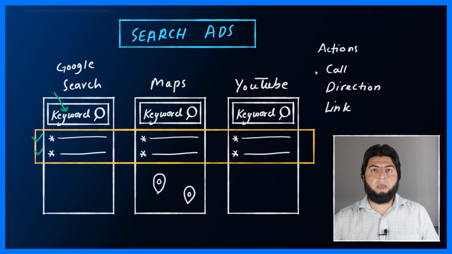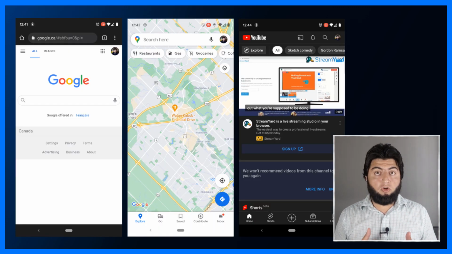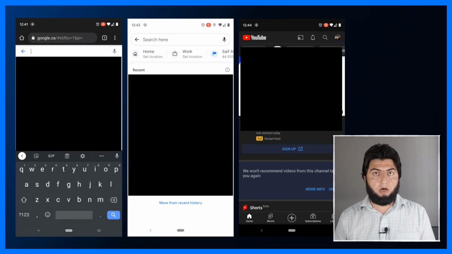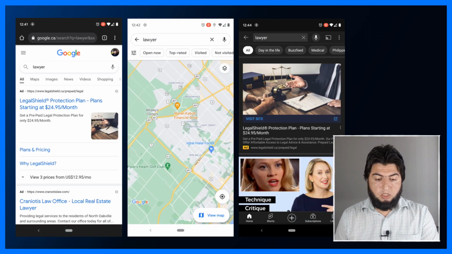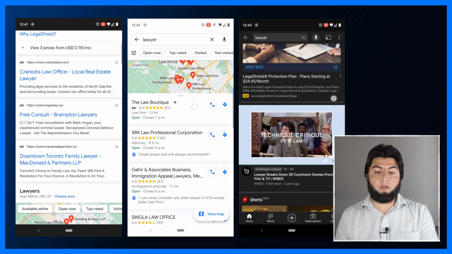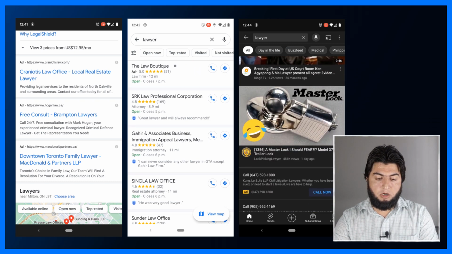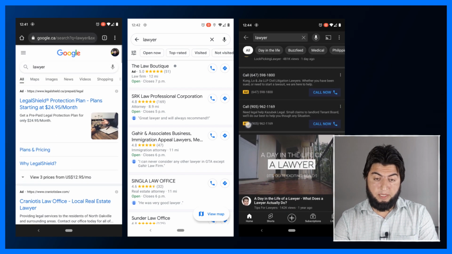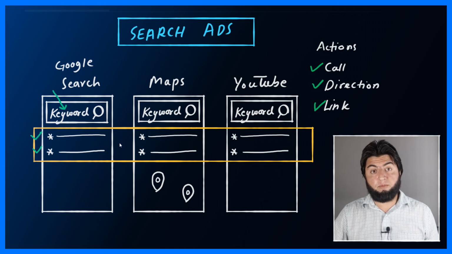Now, all of these platforms actually give an option to call directly, get directions to their office, or follow a link to a landing page. Let me go ahead and search it on my phone and see how it looks in real life. If you look for the word lawyer on all of these platforms, then you come up with the ads on the top. So our goal for the search ad is to bring your specific business to the very top. And as you can see, there are options for a call, getting directions to the office, or a link to the landing page. The search-based ads are created in such a way that they provide enough information for the visitor to just take action and give them a call.